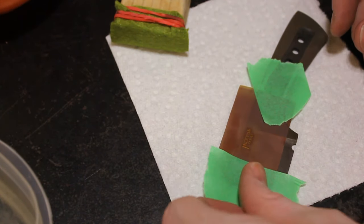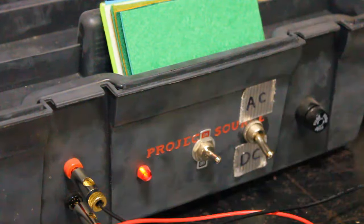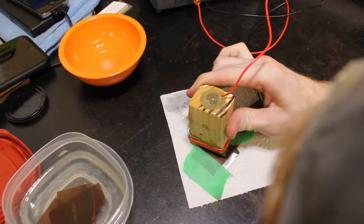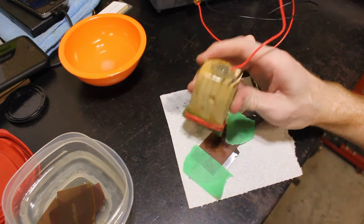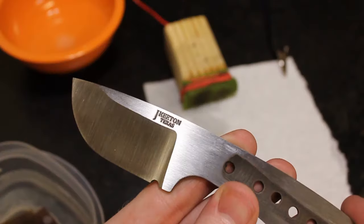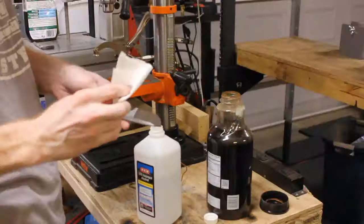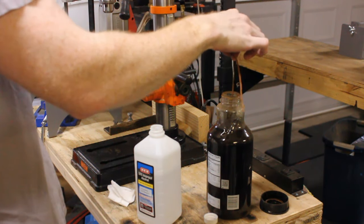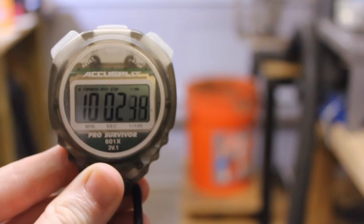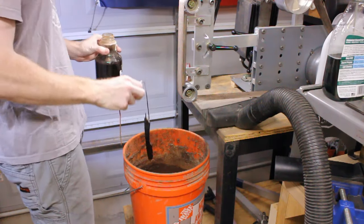So after I got the flats cleaned up, I'm going over here with my stencil and I'm going to etch in my maker's mark with DC power. DC power to get it nice and deep there. Then I clean the blade off with a little bit of alcohol and then put it into ferric chloride acid for 10 minutes.